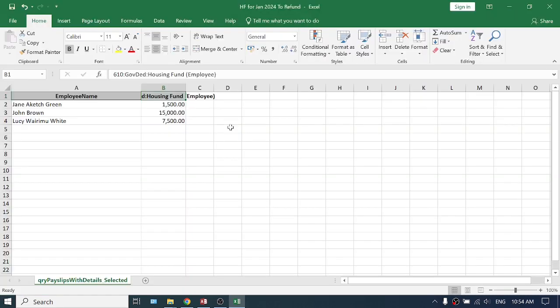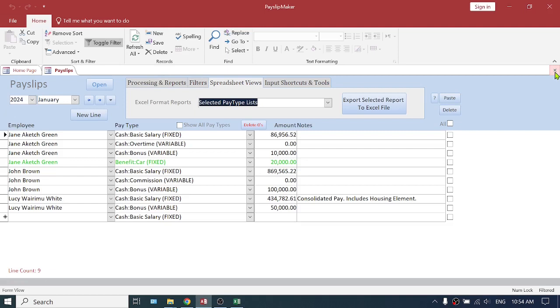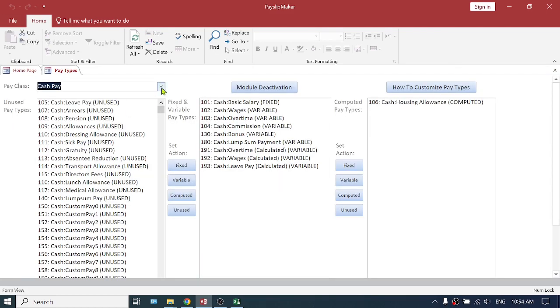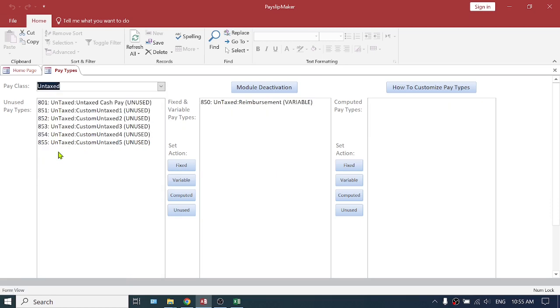All right. So what do we do next? We come here. Now what we want is to put this as an untaxed pay type, because I don't want to tax this. If you already have 850 activated, that's a good one to use. If you're using this for anything, you can use 801.